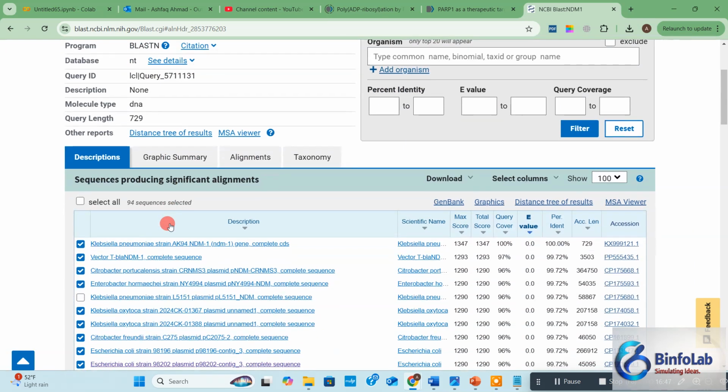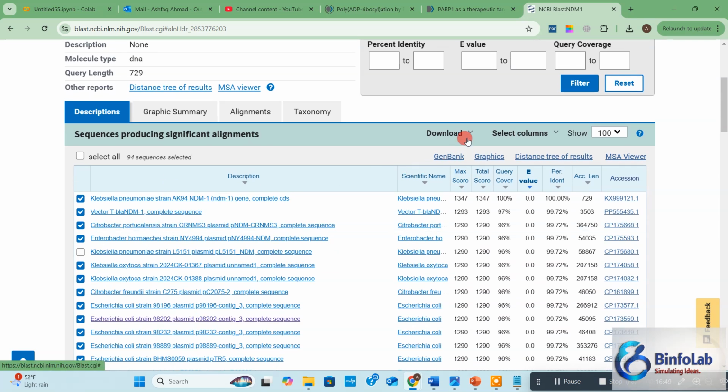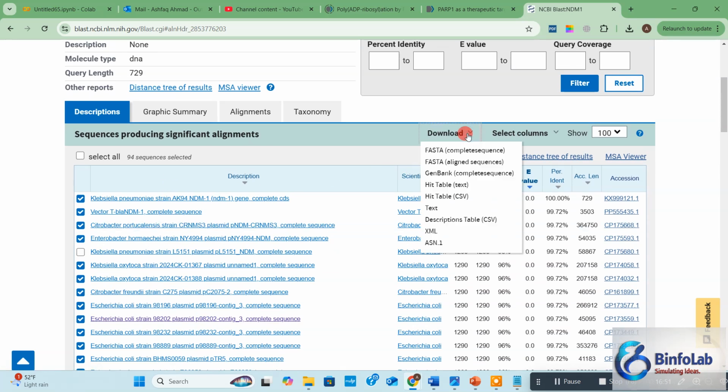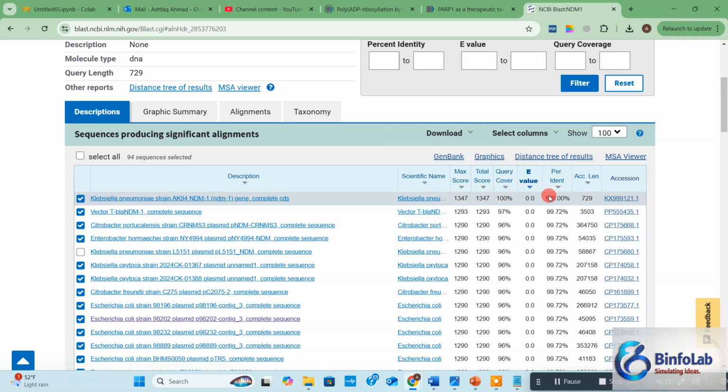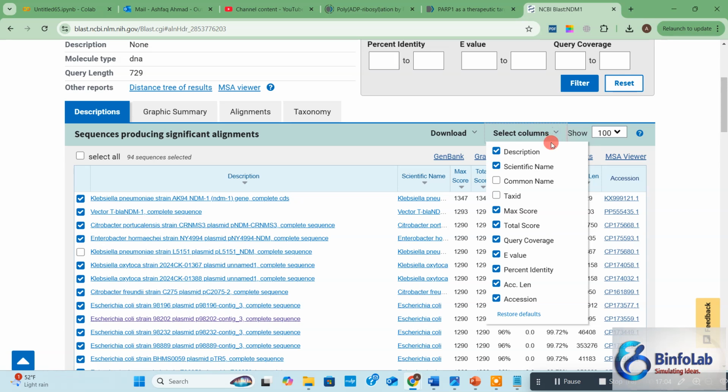Okay, once your data set is clear and you are in a position to download, how can you download your data set? Click here, and from here you will have a download. On this screen, if you want to select or increase or decrease some columns, then you can do that.